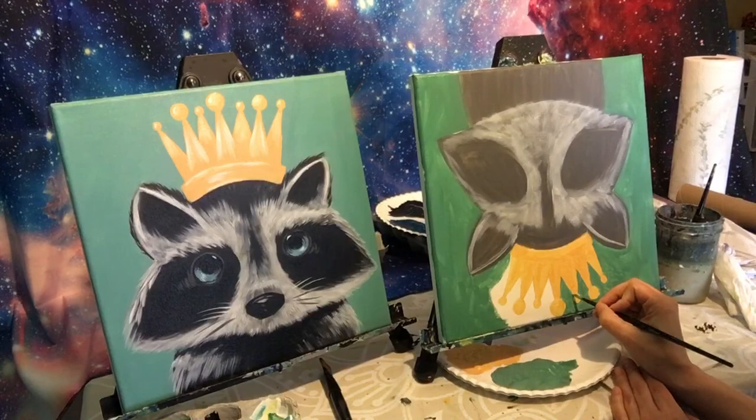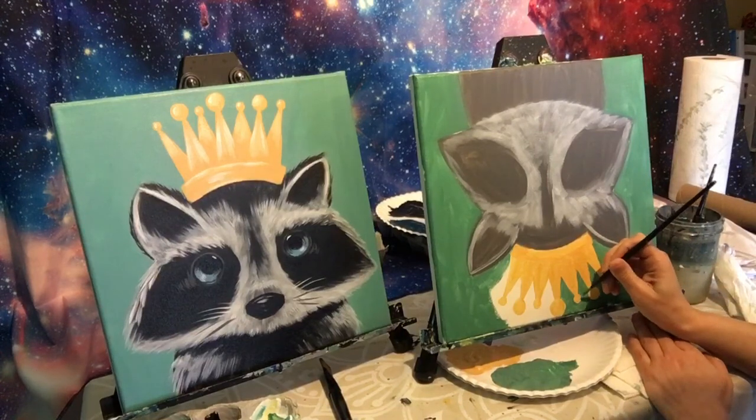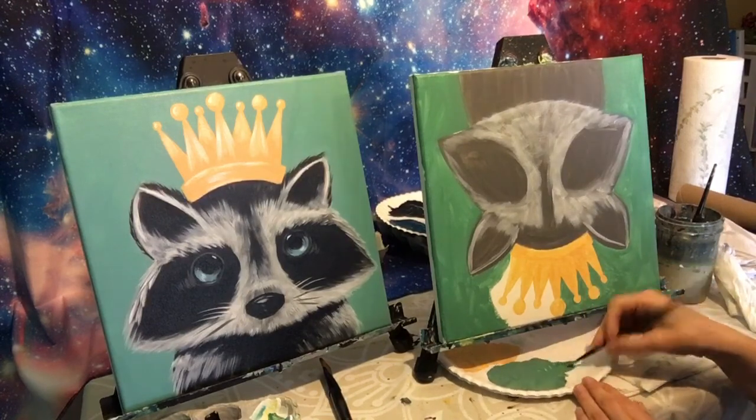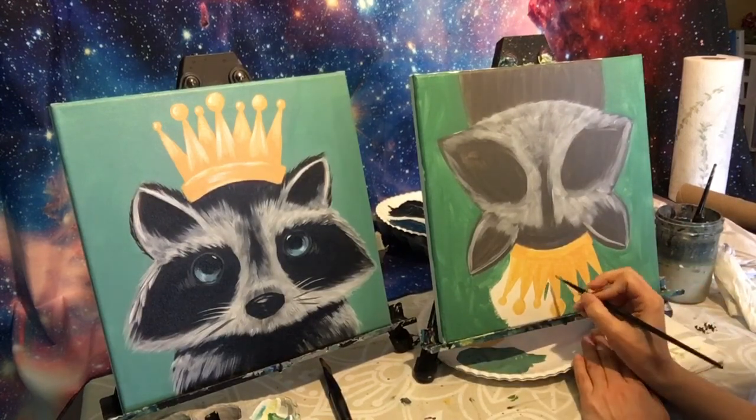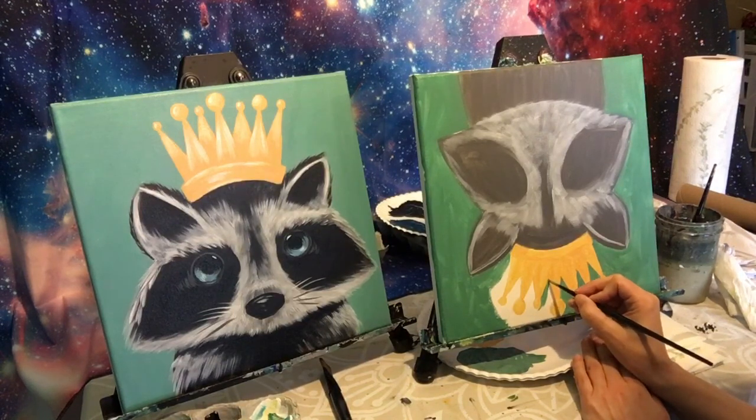Also, with your green, we're going to do a few layers of yellow, so just be careful if you're going over these dot parts and these extra parts. But if you do get your green on top of your yellow, we can fix that. Just let it dry. You can add a little more yellow to it. Let it dry, and you should be okay.